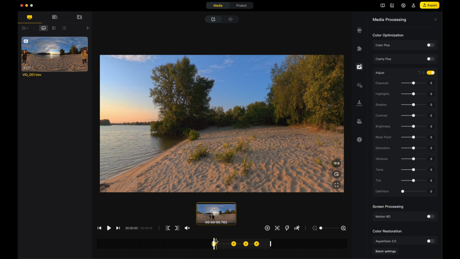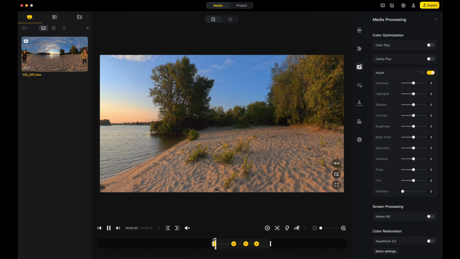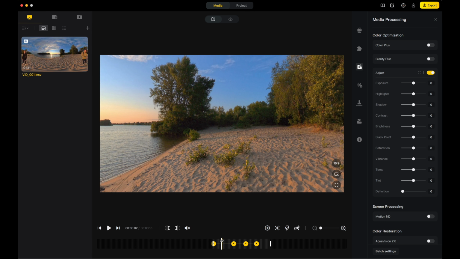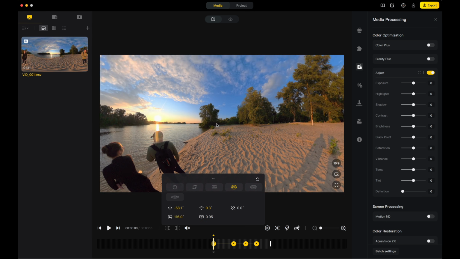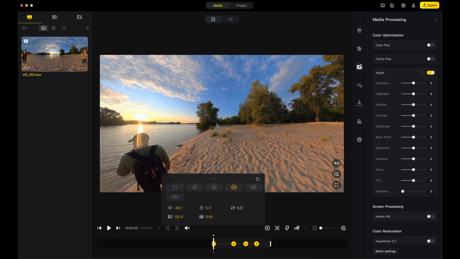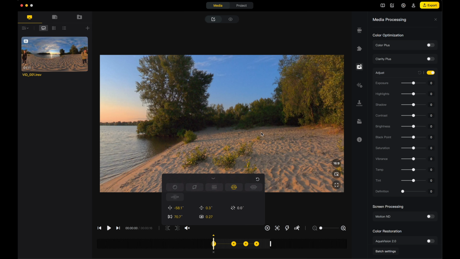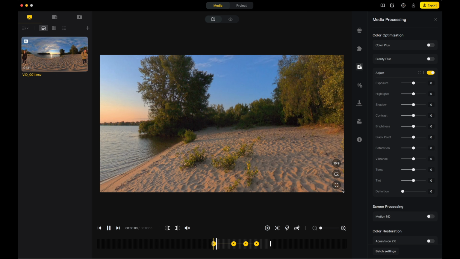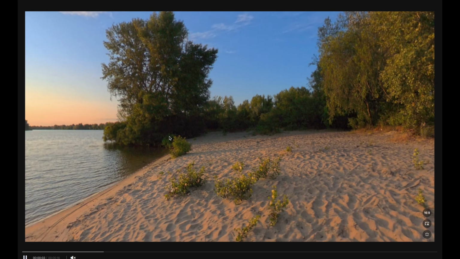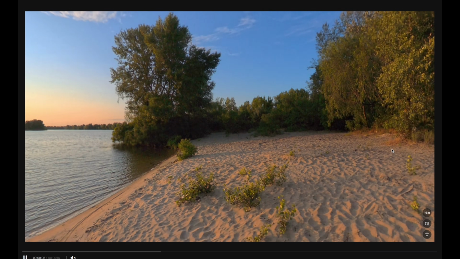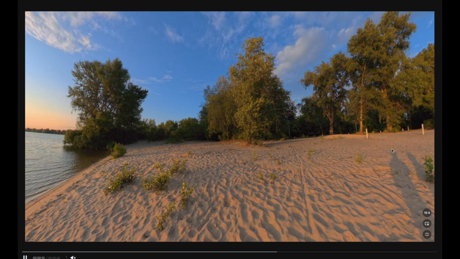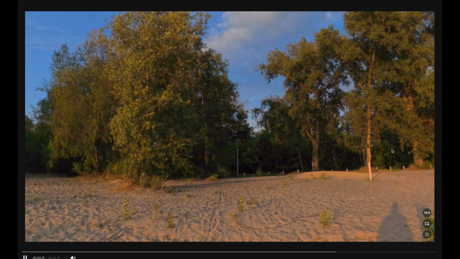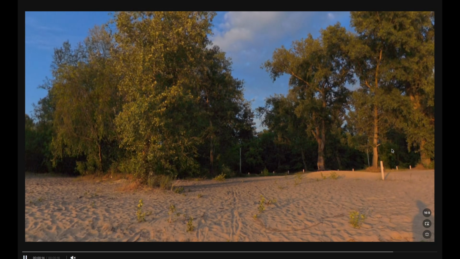So I just made a special video for you where we can see a lot of noise, because here there is a lot of zoom. As you can see, I do a really strong zoom just to show you. We have really a lot of noise. But it's not a problem, because after the export it will reduce automatically. I just want to show you how it works.